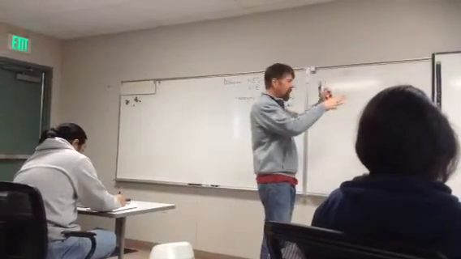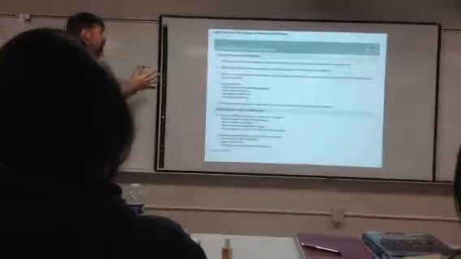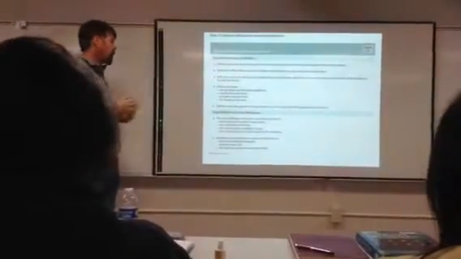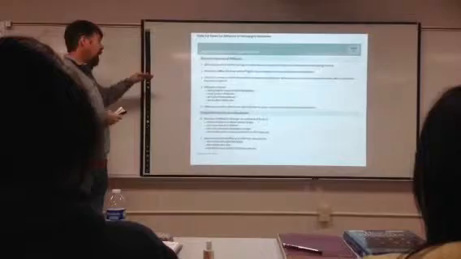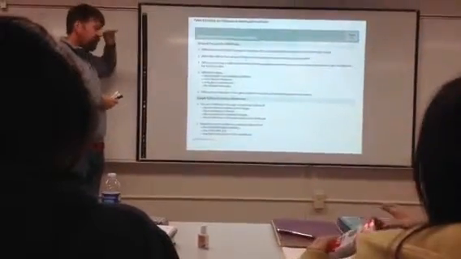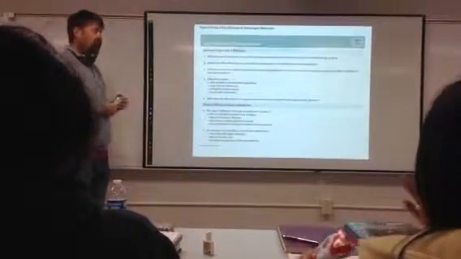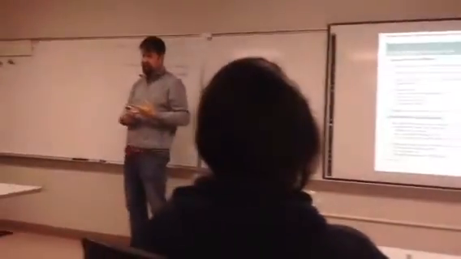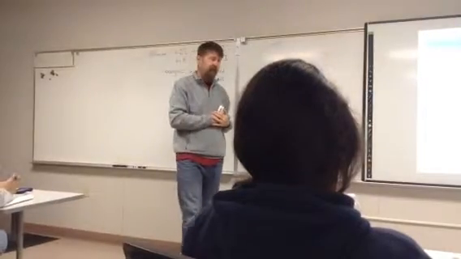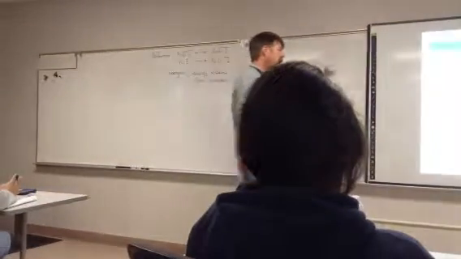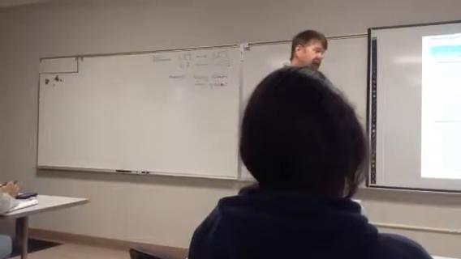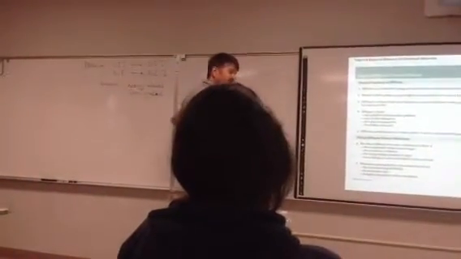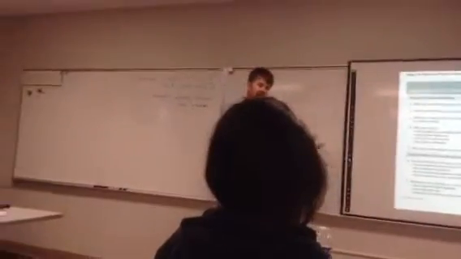Now, I put this table up there, and I know you can't read it, but you can look at it in the PowerPoint or whatever. But this just basically highlights the general kind of properties or rules for diffusion. Simple diffusion across a cell membrane would be something that is small, nonpolar, right? Doesn't have a charge, that can move across the phospholipid bilayer. It uses the kinetic energy of the concentration gradient. There's no input of energy that's needed. Because of that, they move from an area of high concentration to low concentration until we reach an equilibrium.